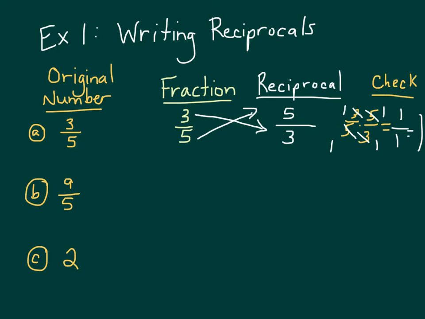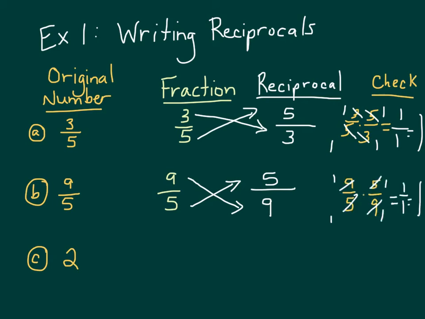For the next fraction, again, it's already in fraction form, and even though this is an improper fraction, we're going to leave it that way because when you go to write the reciprocal, you just want to be able to flip that fraction upside down or invert it. So you want to put that denominator up on the top spot, and put that numerator down in the denominator's place. So 9/5, if it's your original fraction, becomes 5/9 for its reciprocal. And then go ahead and check that.